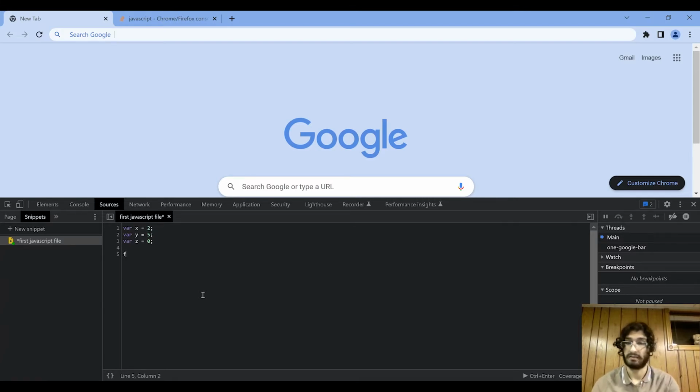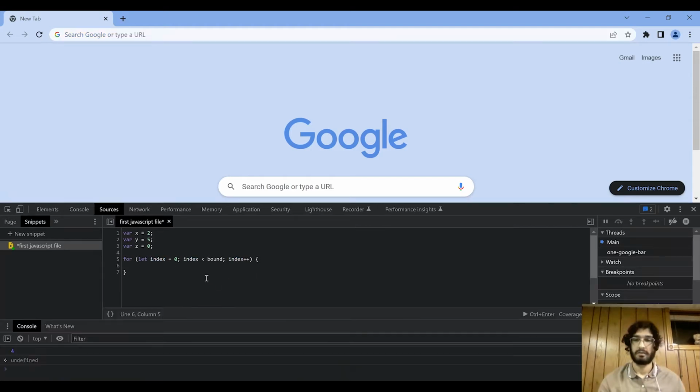So let's start, type for, and as you can see, there are so many cool hints that the console itself gives you, and you can actually just fill everything using the recommended commands. Okay, so the way it works is that first we define a variable called index, and then we set it to 0. So we say let index equal to 0, and there is a small difference between let and var, but that's related to scoping, and we're not going to talk about it here. Let and var are pretty much the same when it comes to defining variables.